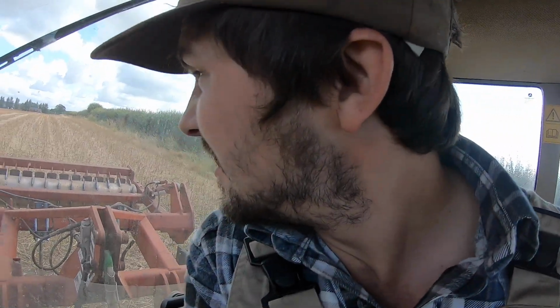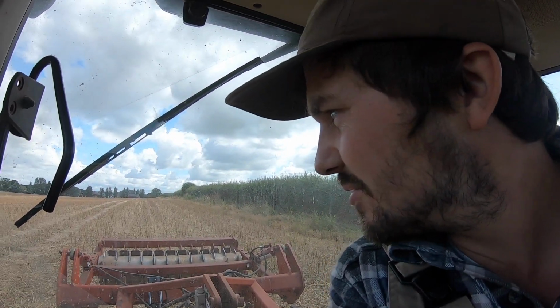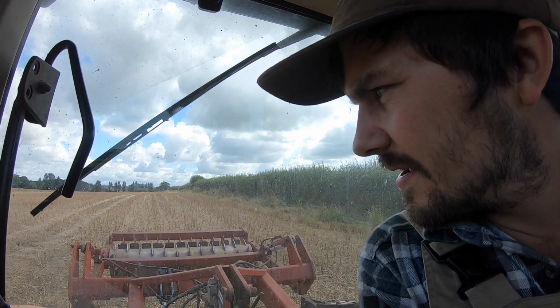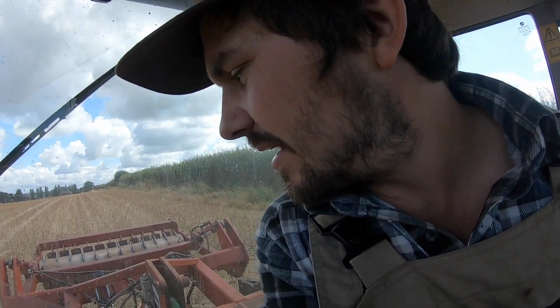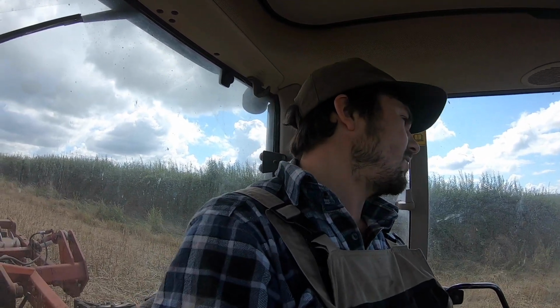And we've just been out seeing if it'll actually pull it, which it does, although it was struggling a little bit. I pulled into a tram line where I've been travelling, where it's pretty compacted, and it was having a bit of a job, although I think part of the trouble is probably not enough weight on the tractor. So got, I think, like 500 kilos on the front, but yeah, probably not quite enough.